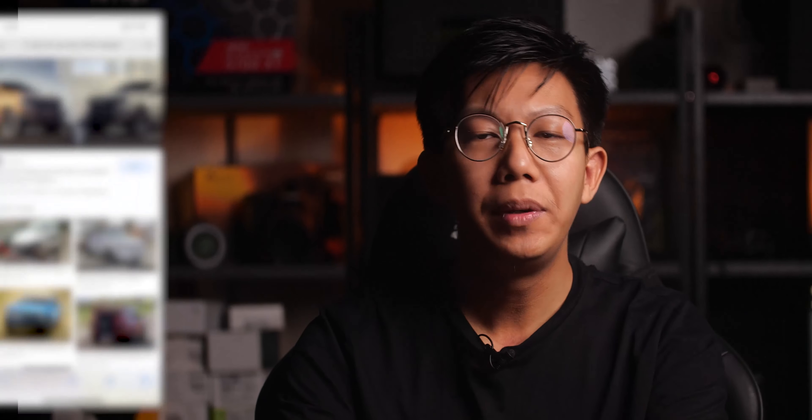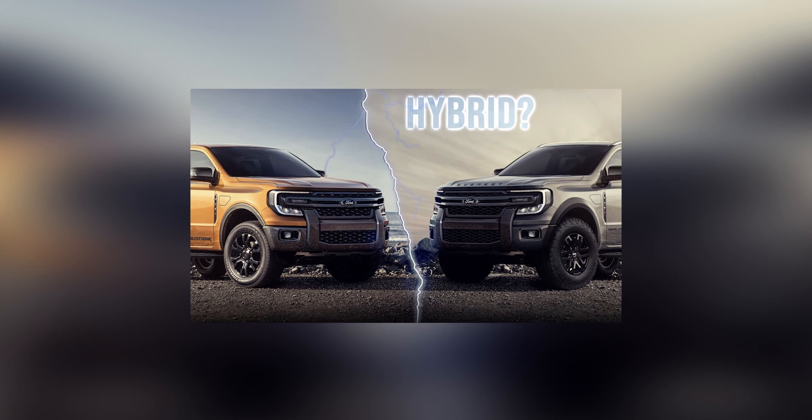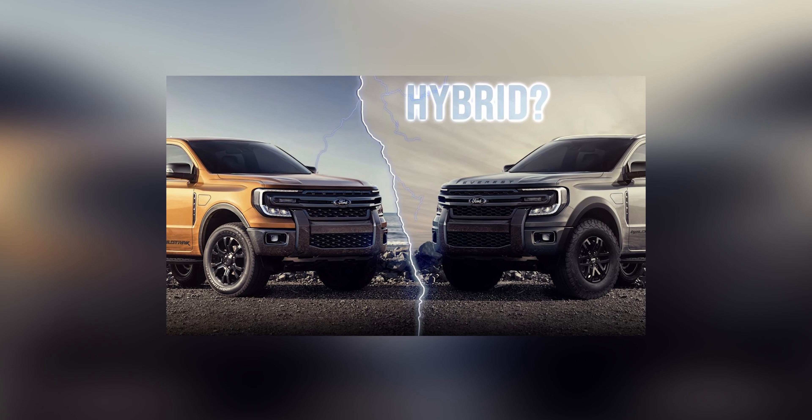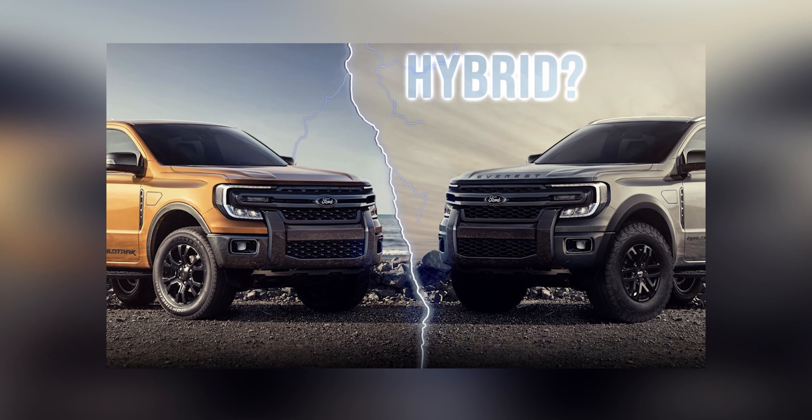The reason why we have seen Indian auto news is that we are in the Ford Everest generation. We have seen it in the past — it is in an aggressive shape and we have seen a lot of design. There are rumors of several new generations, and the design language of the 48 Explorer is very notable.